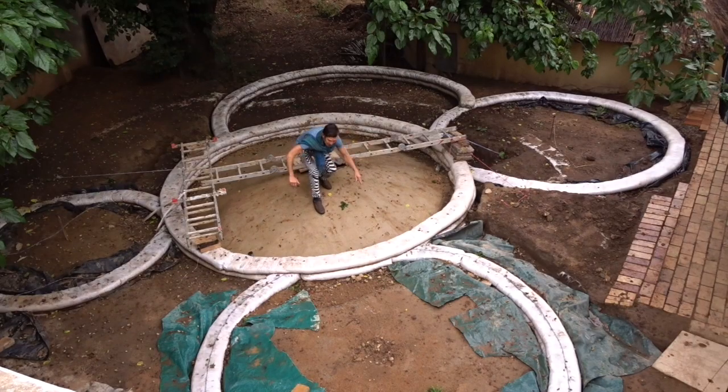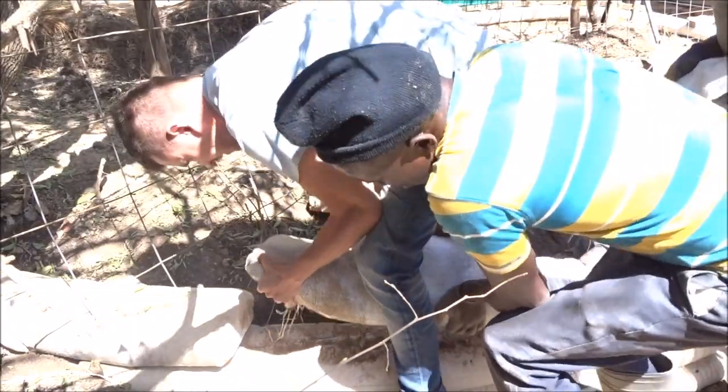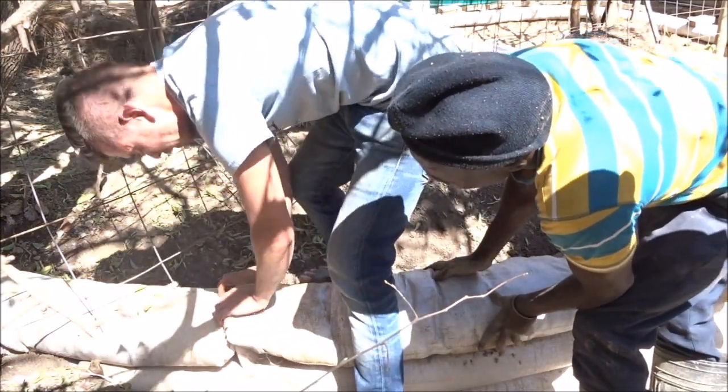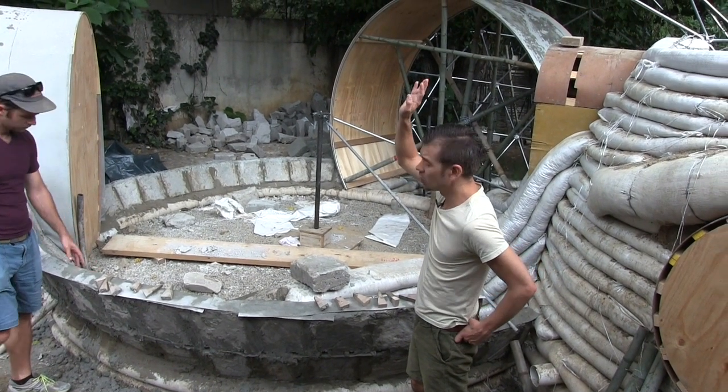Then I will teach you all about building off the walls, because we're going to be starting to build these walls in the same foundation for the Air Crete and sandbag dome. The whole foundation is going to be made out of sandbags, and the sandbag dome is going to carry on, and the Air Crete dome is going to be placed upon the sandbag foundation.